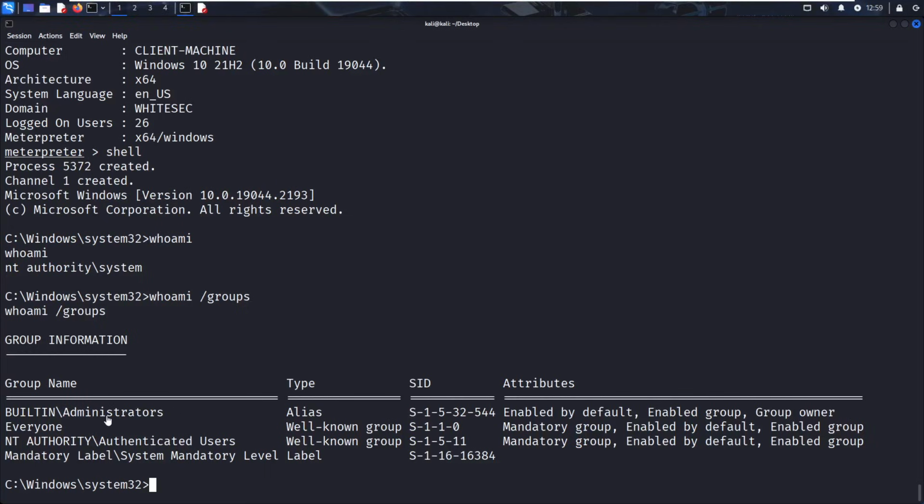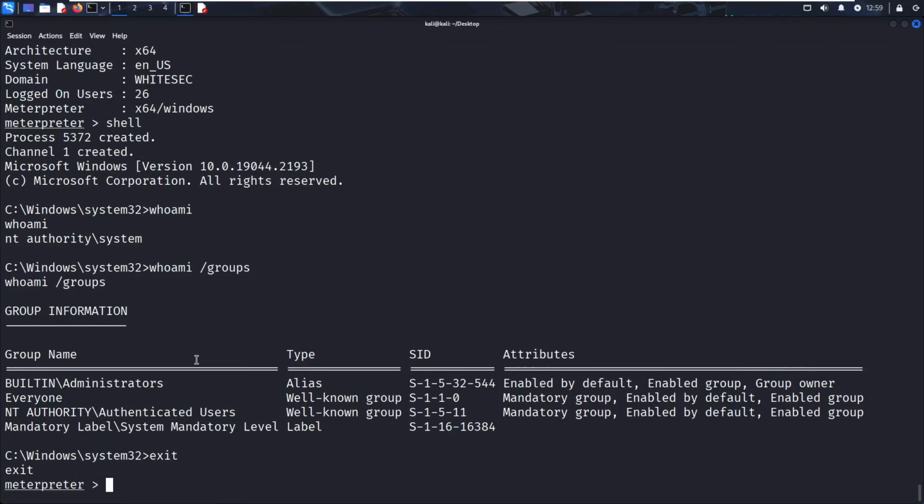In simple words, if you want to identify whether you are an administrator on that machine or not, simply focus on this output. Once you execute it, if in the output you see administrators, then you are a local admin on that machine. Basically we refer to it as a local administrator because the real admin name will be administrator. Okay, now see, let me exit from here.